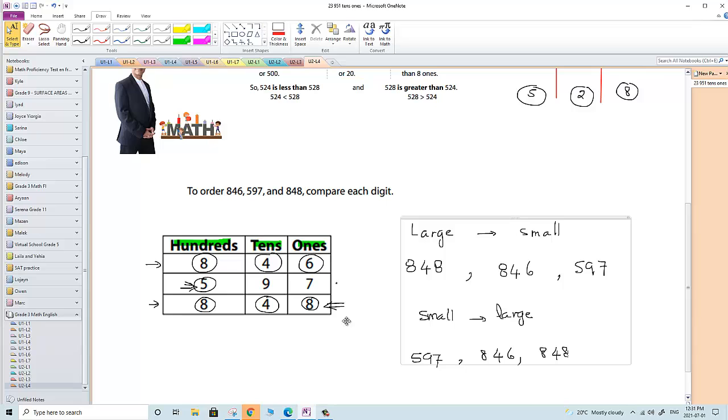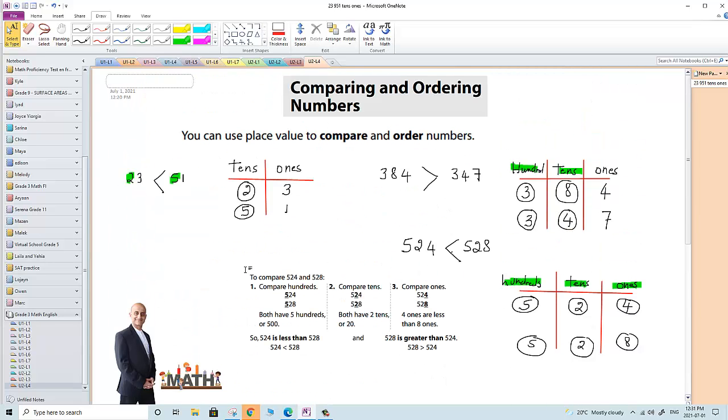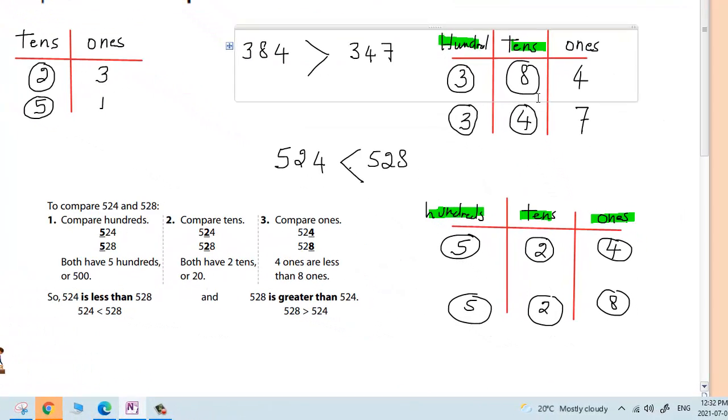So you see here, without the place value chart, I cannot solve anything. It's hard for me to compare and order if I don't have this chart. Yes, this chart, you need to do it on paper, but in the meantime, with the experience, with the practice, with doing too much work, you can do it in your brain and you can compare between the two numbers. I hope you understood this lesson, and now let's take some examples to practice more and more.